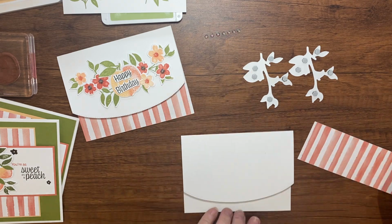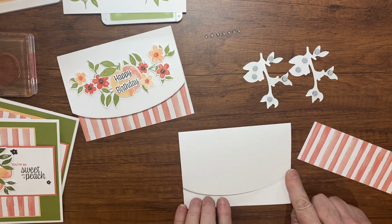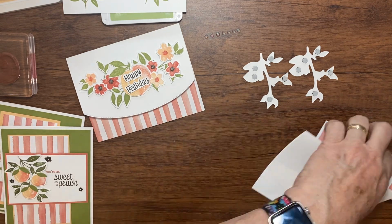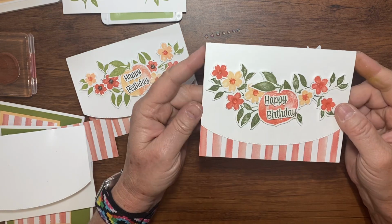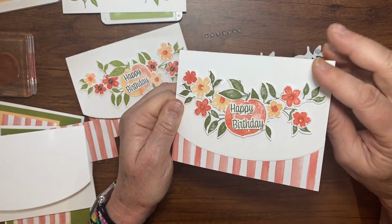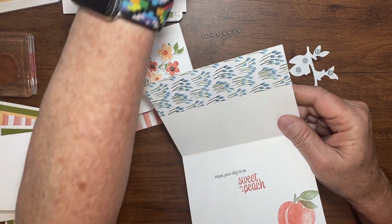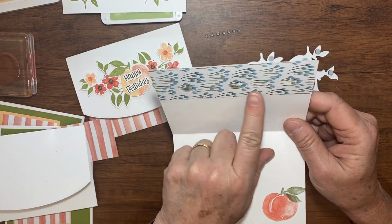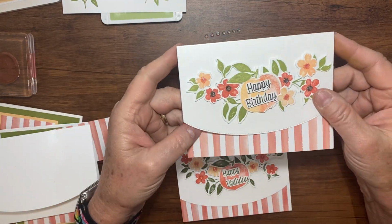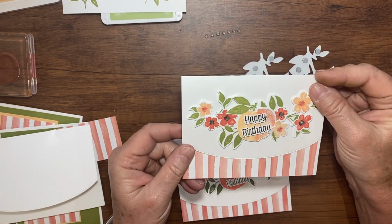And I want to show you that this piece has already been die cut into this oval kind of side. And on my first sample card, when I made it, I went ahead and attached that piece of designer series paper to the front of my card. But now when you open the card, you see the back of that designer series paper, and I'm not fond of that at all. So this time I'm going to do like I did here, and I'm going to attach my designer series paper to the bottom of the inside of my card.